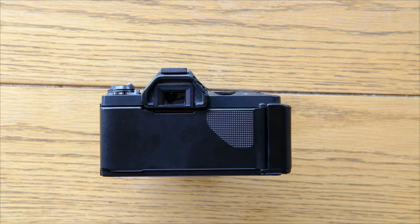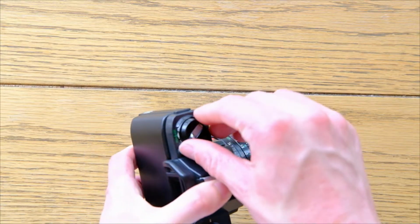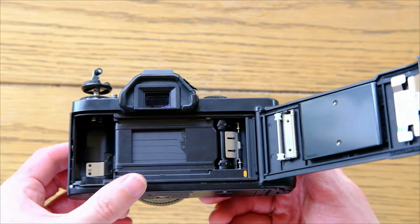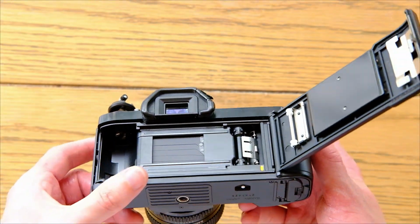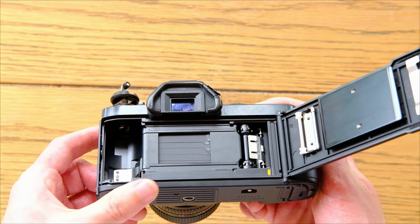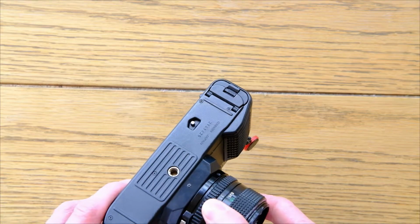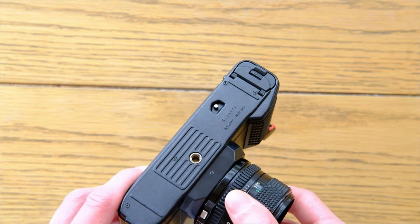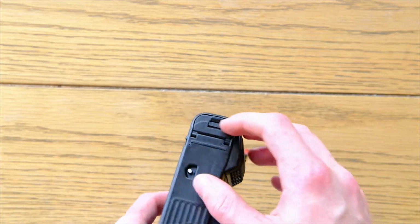The back of the camera does not have a film reminder window or a clear window to see through to the film, so it's important you note down or have a decent memory good enough to be able to remember what film you have in here. Opening up the T-50 with the lever here, you will be able to see the Canon's automatic winder and its metal shutter curtain. Another great thing I love about the T-50 is it runs on two batteries that humans actually use, that being AA's.